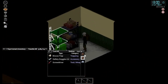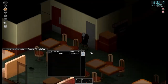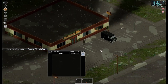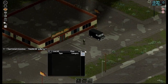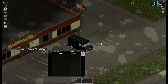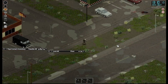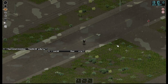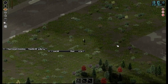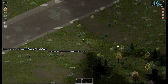Okay, a little storage area. Mousetrap. Another bucket. With the rainwater collector, this should not be a problem anymore, but just in case. Okay. Alright, so we're going to have to wait until the periods of heavy rain are out of the equation. And then we will be able to make our way all the way to the cinema. To the car cinema, to be more precise.